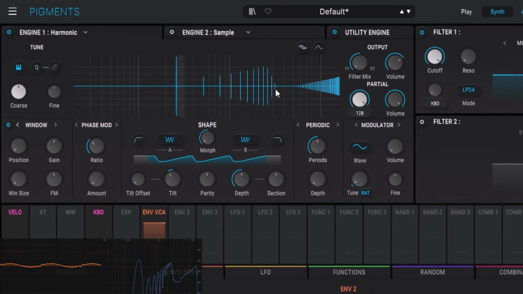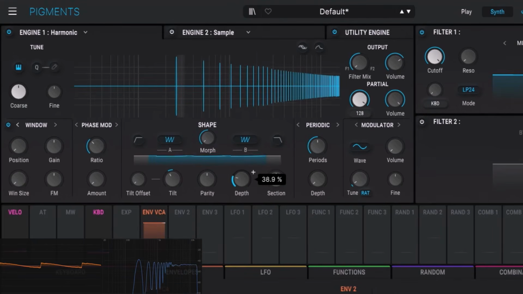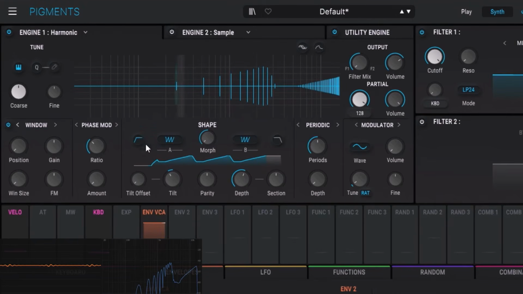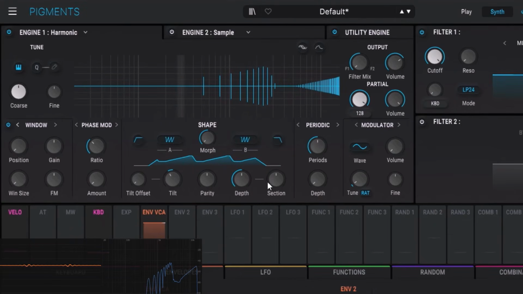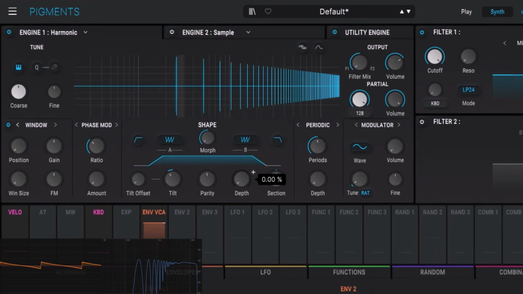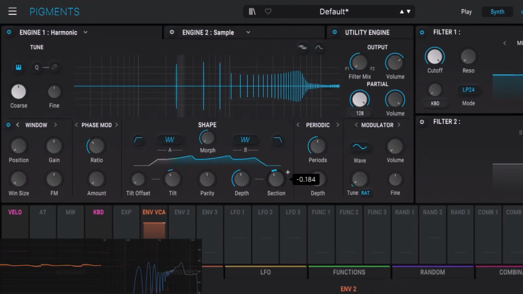If I use this one, this is what will happen. If I go up in depth, it's going to be more aggressive, or if I go down, it's going to be less aggressive. We can use a low pass or a high pass to control the sound, and all of this will give you a different sound. Then the section chooses which section you're affecting. You can see the blue selection right here. Maybe if I go down, it's just using this part, and I'm being really aggressive. And all of this again sounds really cool when you start modulating.